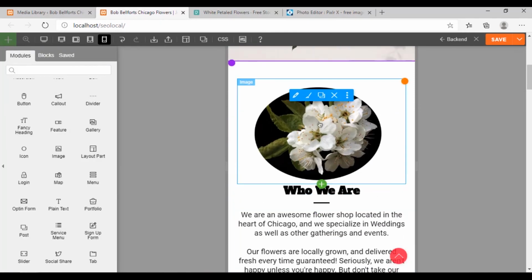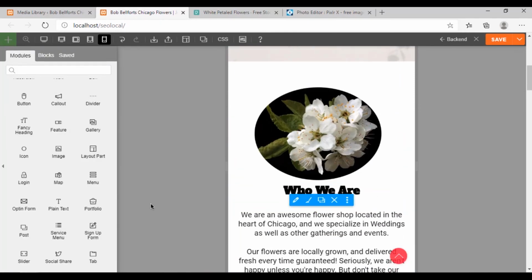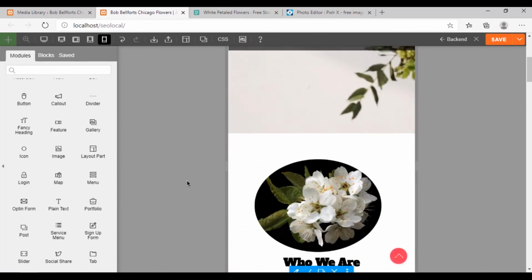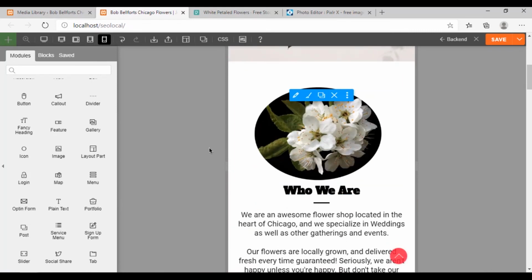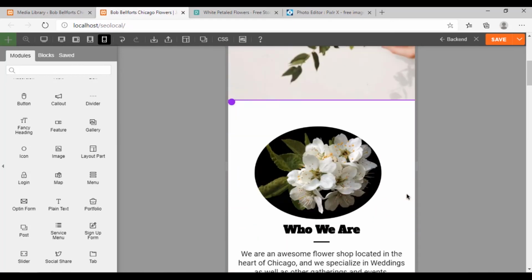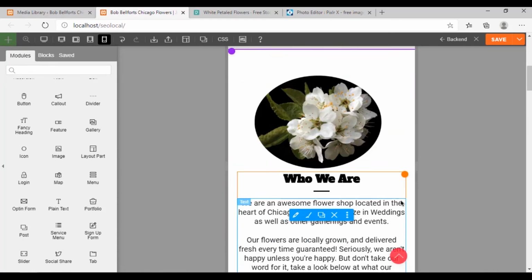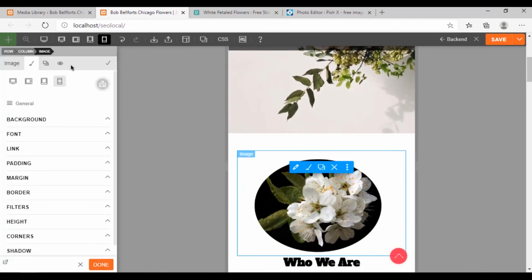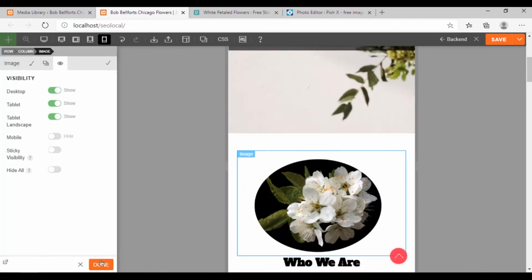But I also remember what I said about mobile too. I could actually just remove the image altogether, which I probably would do because it's pretty unnecessary. Like if it just went straight from the heading with the solid flower picture to the who we are, and then to these, that's probably what I will do. In fact, I'll probably just hide this on mobile.